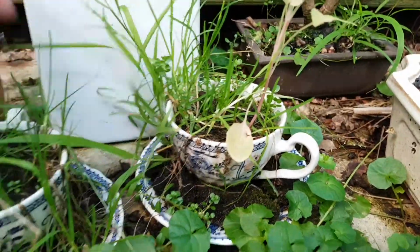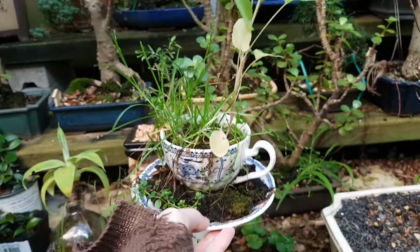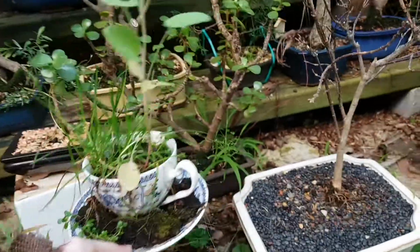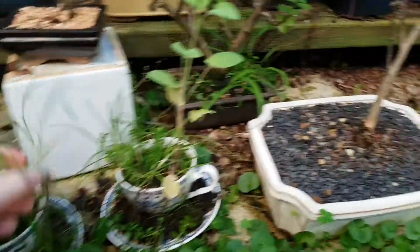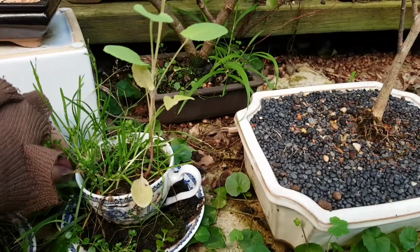I did this sort of post-apocalyptic art project last year, and I'm trying to imagine when we're all dead, you know, a tea party at the end of the world. I think you can see it on my Patreon page or my website, and I think I've posted a picture on Instagram. Oh, that weed came with me. I had 3 of them, and one of my patrons now owns one of these, although I think he's moved overseas, so I don't know what's happened to it.